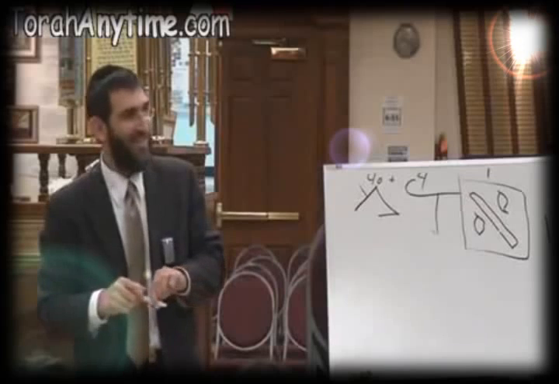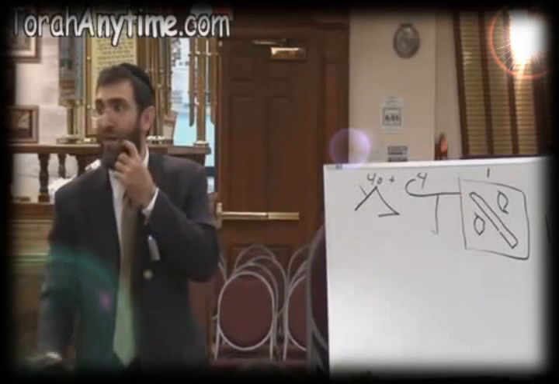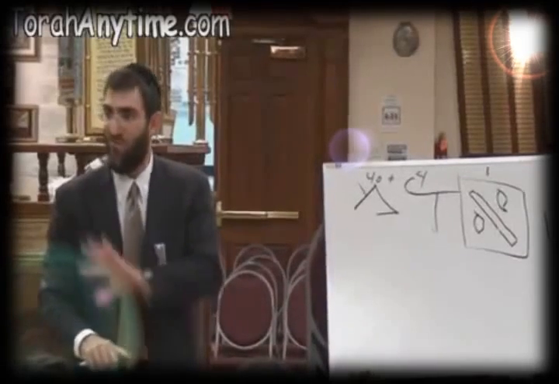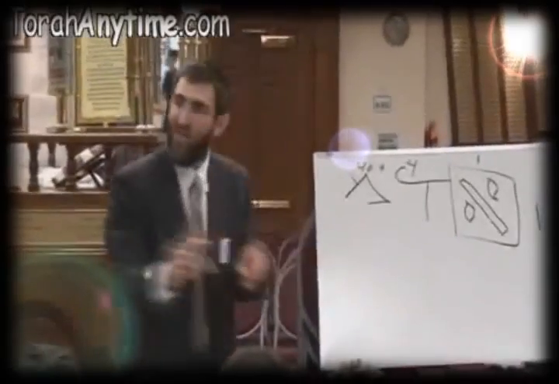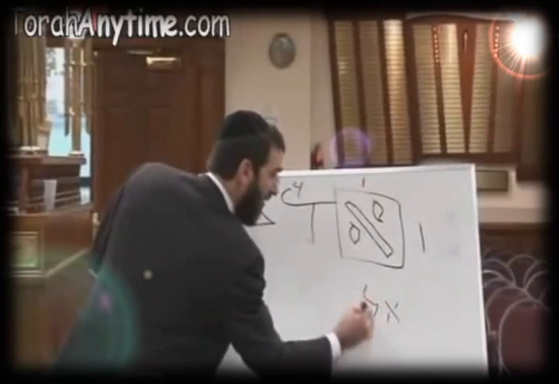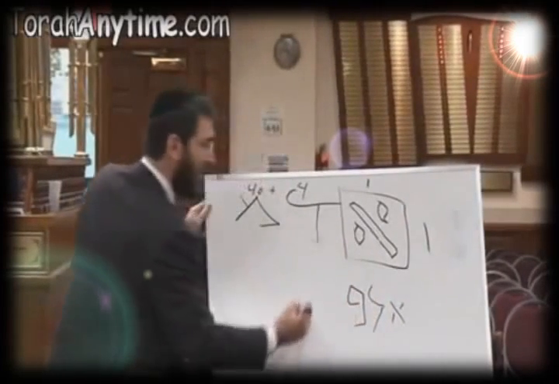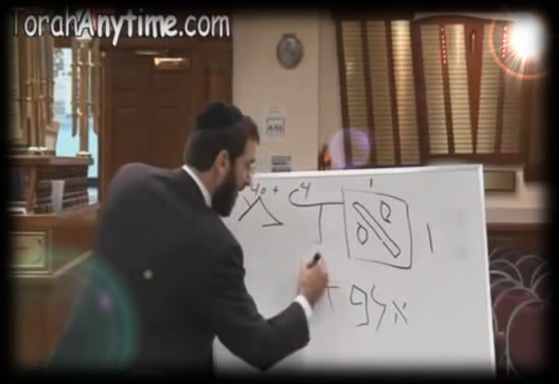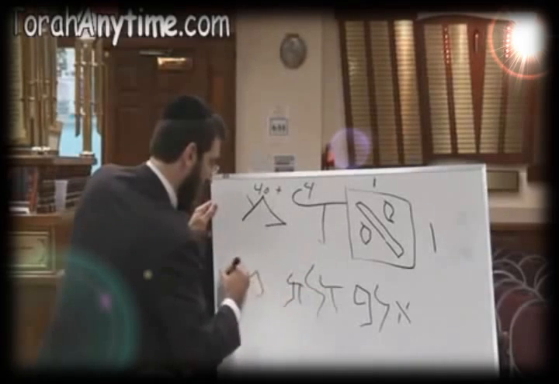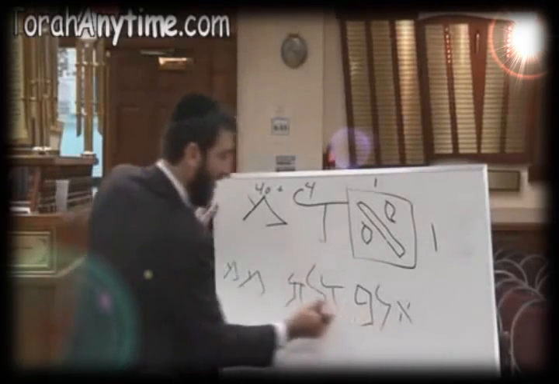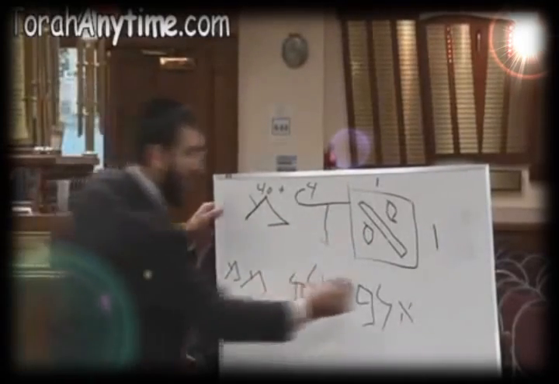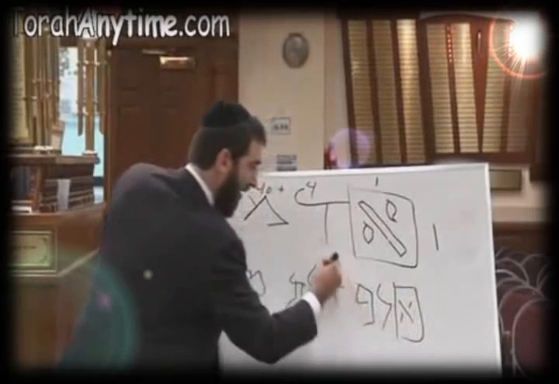The Mem? Doesn't do it. Watch this, everybody. If I'm going to write these three letters out, watch what happens. I'm going to write the letters out. Aleph. Dalet. Mem. Okay? Aleph, Dalet, Mem. That's how you spell them. Now watch this. If I take the first three letters, what do I have? Adam.